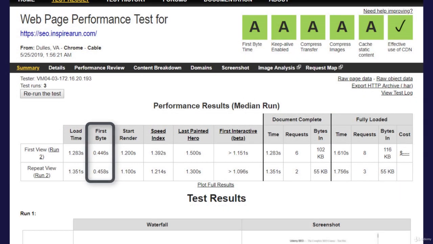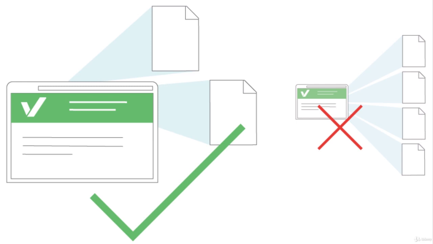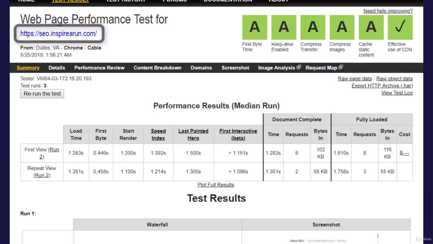To improve this first byte time, you need to move to HTTPS and a powerful server or cloud hosting along with a CDN. Though I use a CDN and HTTPS, this test website is hosted on a shared hosting for which I pay a little less than $5. So you cannot expect more than 0.5 seconds response time from such servers.